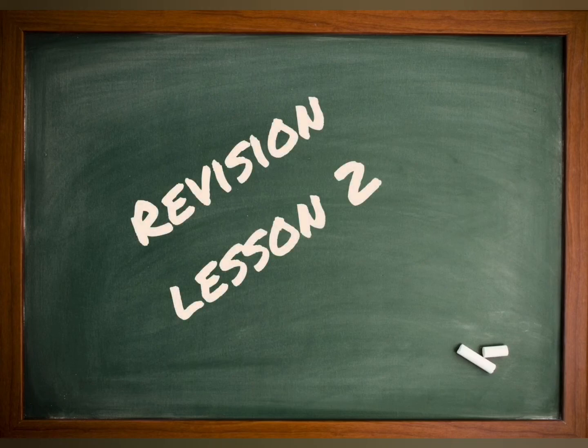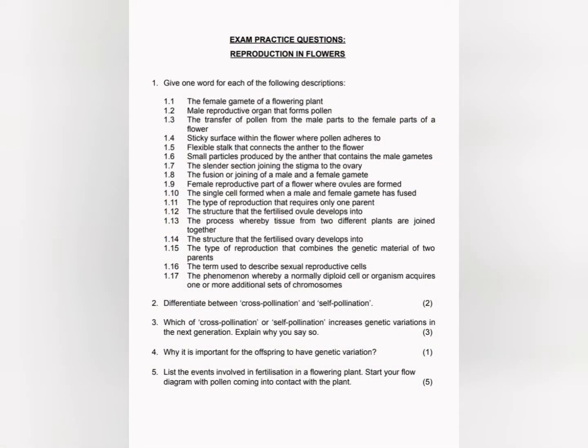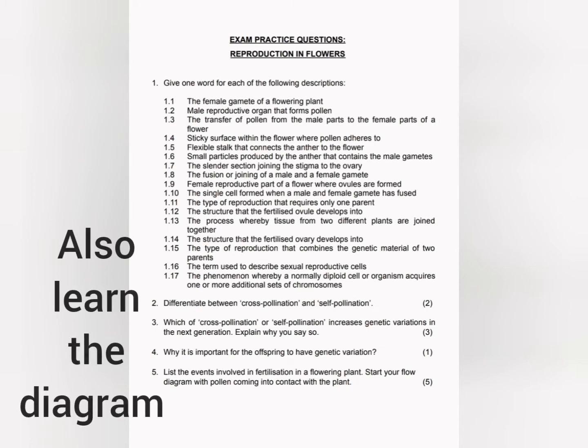Hi everybody. So this video is on the content that we covered in the revision lesson 2 that not everybody could attend, and you'll be needing this worksheet that I handed out, and it covers the 4 chapters of reproductive strategies, reproduction in flowers, endocrine system, and reproduction in humans. So if you study all the terms and definitions and things that you see on the questions here from 1 to 5, the memo is on the back of this page.